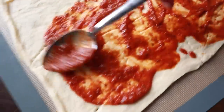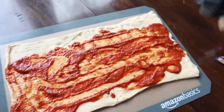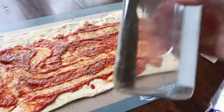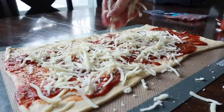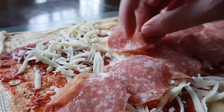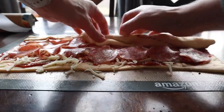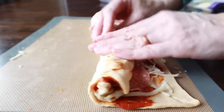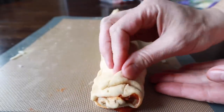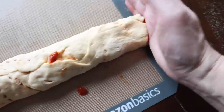You'll just wanna leave the long edges open here. Oh, and if you want to, you could throw on a little garlic powder and even some Italian seasoning. Then sprinkle on some cheese, about a half cup will do. And lastly, throw down some meat of choice. And then you just roll it up, kind of like a cinnamon roll. And lastly, just kind of press that seam in. You might have to squeeze these together. And then you'll have a cute little log, but we're not done.